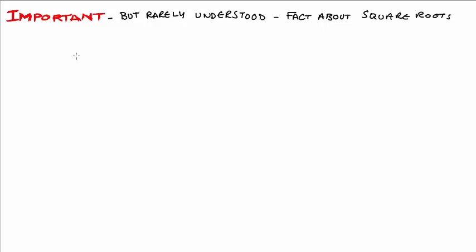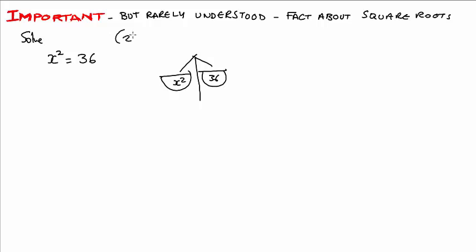Alright, so I want to go over a very important point about the value of a square root, which I'm surprised by how few people know it very well. And more and more recently, especially with AQA and OCR, I think Edexcel have been sprinkling it around as well, is you get a question like this: x squared equals 36 or something. So you've got the balance kind of thing, x squared equals 36, and you've got to try to find x, and this is a 2 marker, by the way, which is kind of like a giveaway.